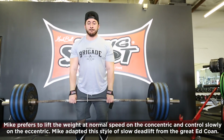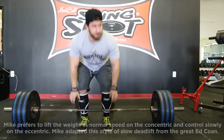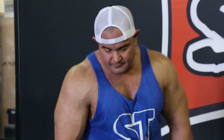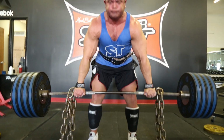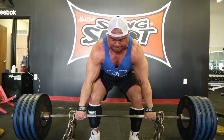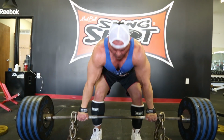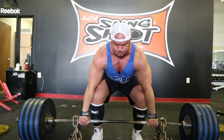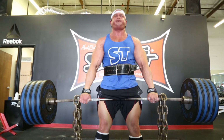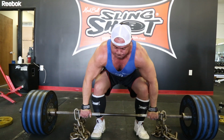And the slow pulls can be utilized in many different ways. I'm not trying to preach to everybody that they need to just go slow on their deadlifts, but bringing in some aspects of slowing down your deadlift or doing some tempo pulls, in my opinion, would be superior to doing just a regular pause deadlift that you're seeing a lot of people do. I think just taking a little extra time to really work on your form and to really feel every single muscle as you're pulling through the weights is crucial and important to do.